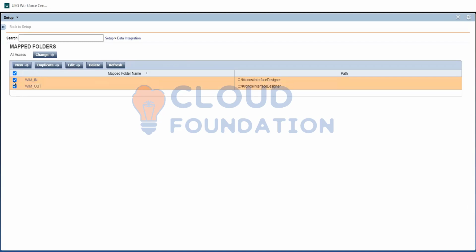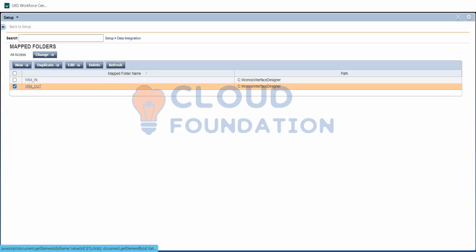Similarly, for Vim out also, we can run an integration and go to this folder using the FTP access. The URL, we can directly put it in Chrome. It will open this folder. We can download the file and verify it. Okay.